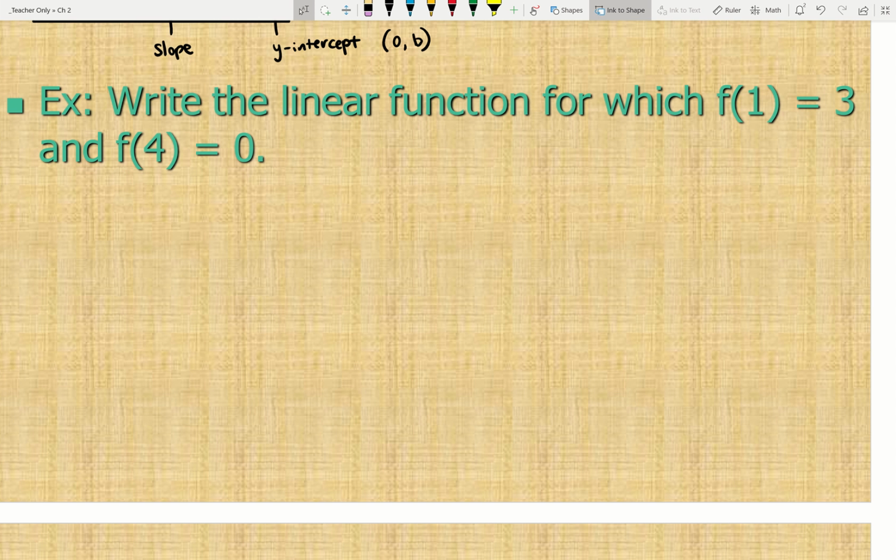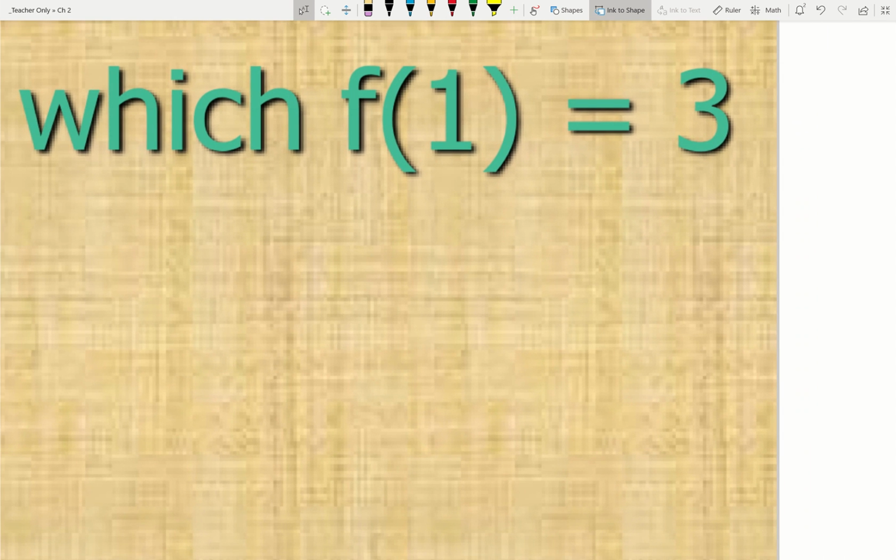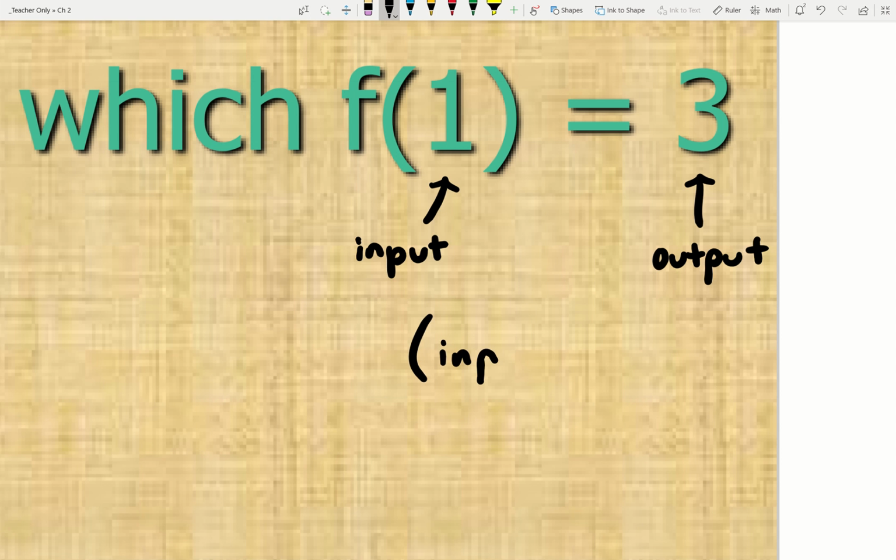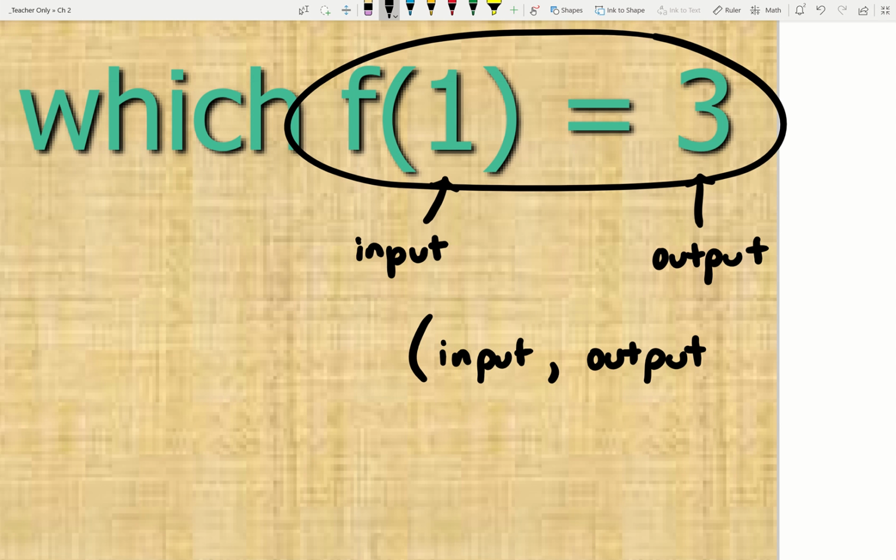Okay. Well, really, this is the type of question that you've answered before, but maybe not necessarily in the context of functions, because what I've given you here is something that looks like f of your input is equal to your output. So we've turned the f machine on, we fed it a 1, and it spat back out a 3. Well, remember that ordered pairs, whenever we plot them, go x-coordinate, y-coordinate, and your input is your x-coordinate, and your output is your y-coordinate. So whenever we give you this information written in this way, what we're really trying to convey is that you have an ordered pair that looks like an x-coordinate of 1 and a y-coordinate of 3.